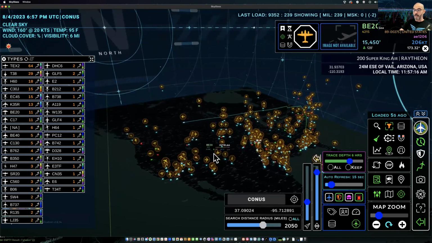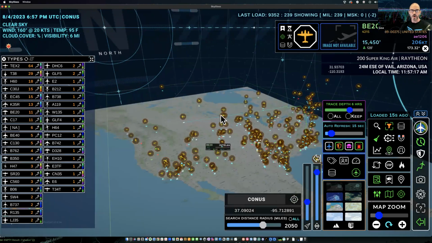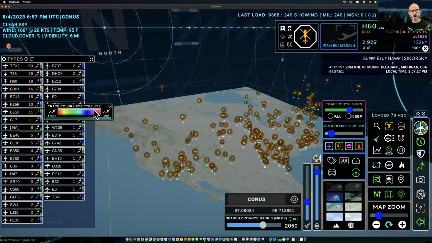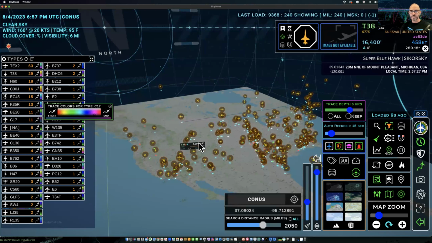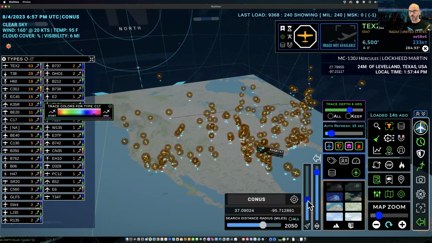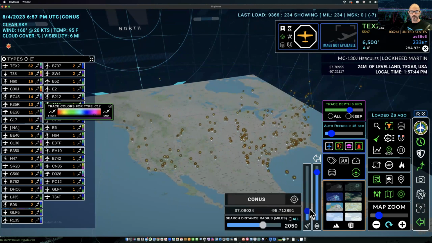If you have a light map, you'll want to change these colors to something dark, like the topo or the street map. Sometimes these can be hard to see, so then you can go and change these colors to something darker. You'll notice at top to bottom, you can get a whiter color or a darker color, but those traces will show up more easily. The traces also will thicken up if you change the scale and become very thin if you bring the scale down.